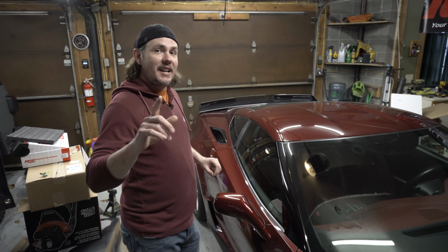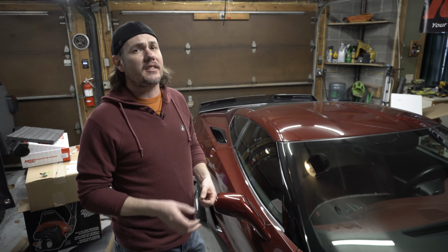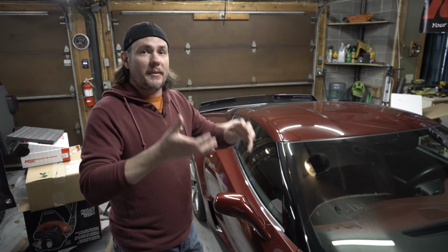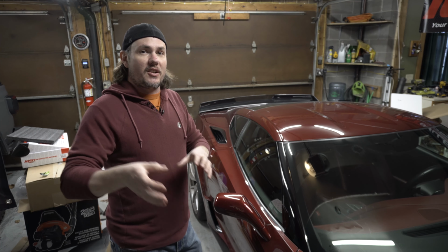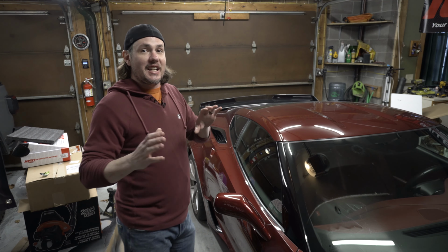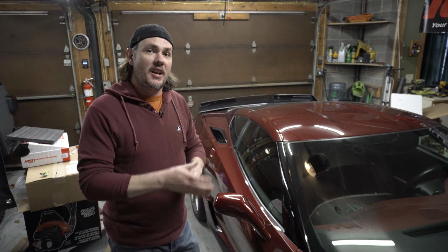But you don't want to tighten everything up until you get your exhaust tips lined back out. You may have to get underneath there with a rubber mallet, bang some things around to get things loosened up and where they want to be, and then you can start tightening things down. But once you have the entire section in place, it's easy enough to push it back and get the ball joints into the long tube headers. Just make sure that you put the clamps on before you do that.